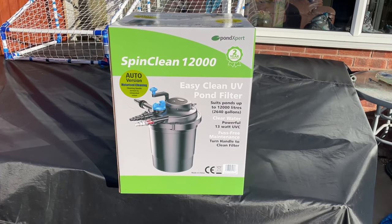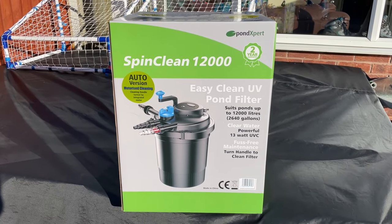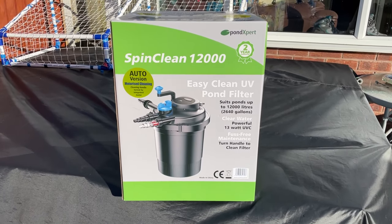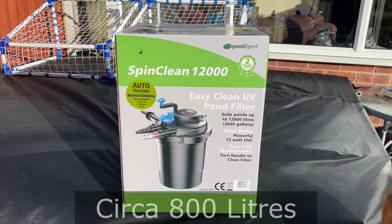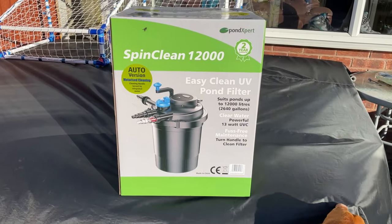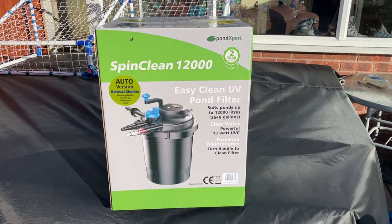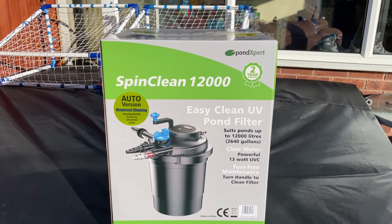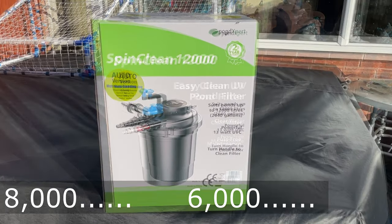The pressure filters I'm favouring at the moment are the Pond Expert Spin Clean Autos. This is one I'm going to put on an IBC - yes, the IBC is only about 650 litres, so this filter is massively over-spec for what I want it for. But due to the flow rate I'm going to be running through the tempest, that's around 7,000 litres per hour, I want something that'll comfortably handle that volume without leaking out the waste. I've done openings of different sizes from 30,000 down to 8,000, and now 12,000.